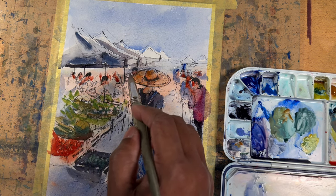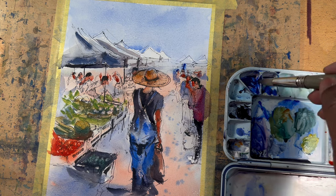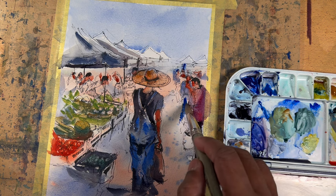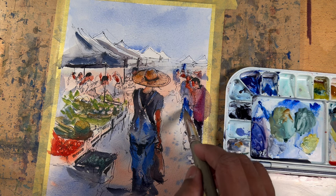Okay, let's put all the people's faces together. This is what I do: when I put people's faces with the color, as long as I have the paint on my brush, I just try to put them in all people's faces so that later on I don't need to worry about that.